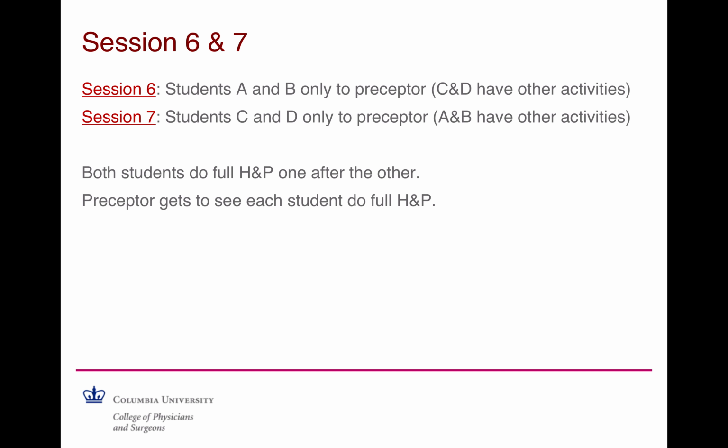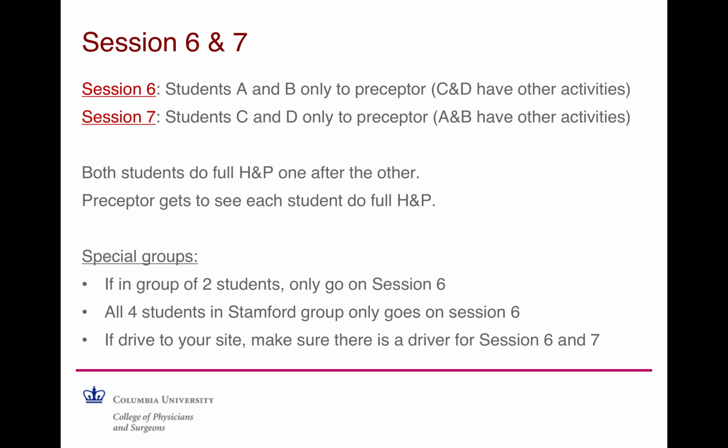The caveat to this schedule is for the group at Stanford, only the students, all 4 students will go on session 6. None of the students will go on session 7. If your preceptor group happens to have 2 students, they will only come to you on session 6. They will not be at your site on session 7.